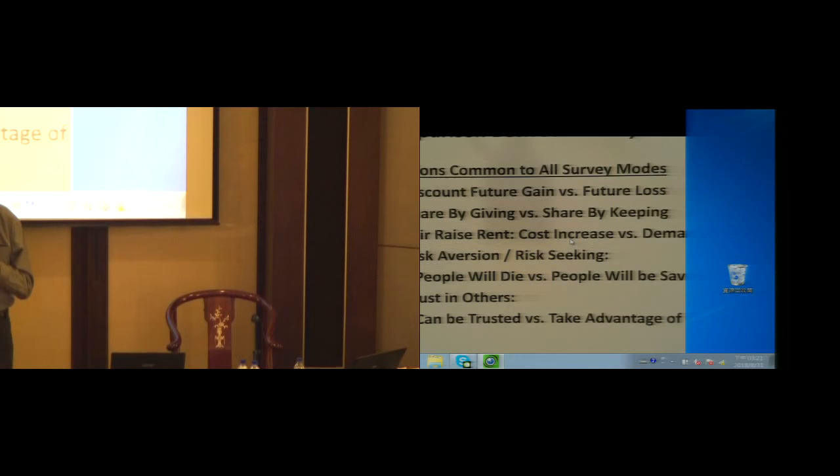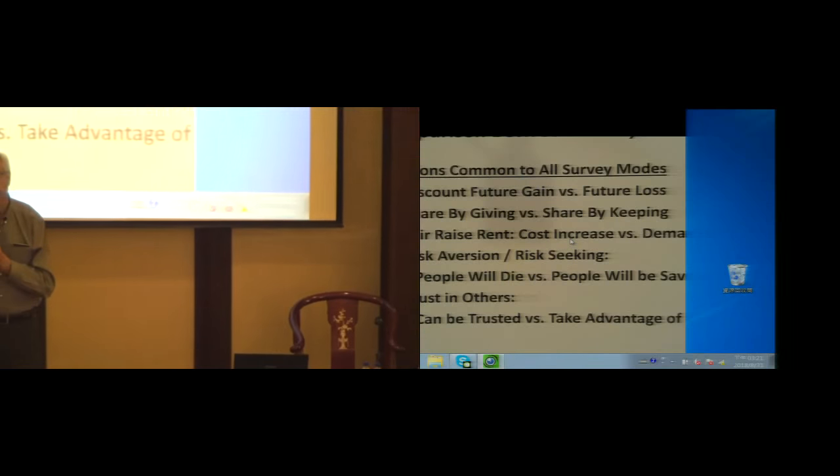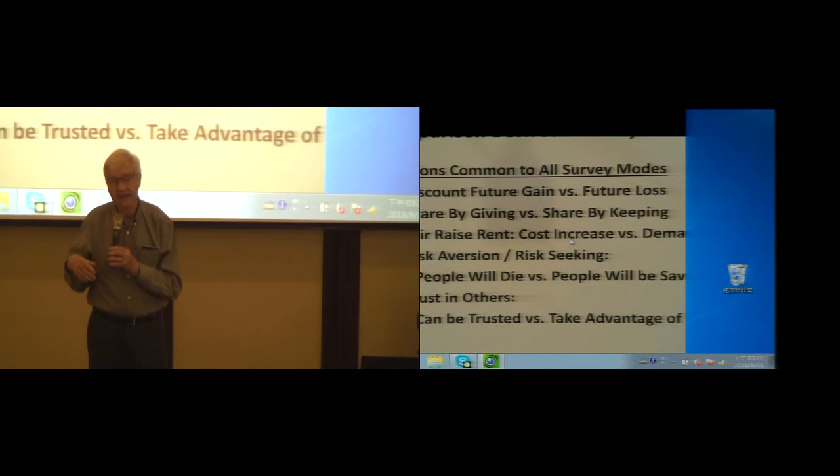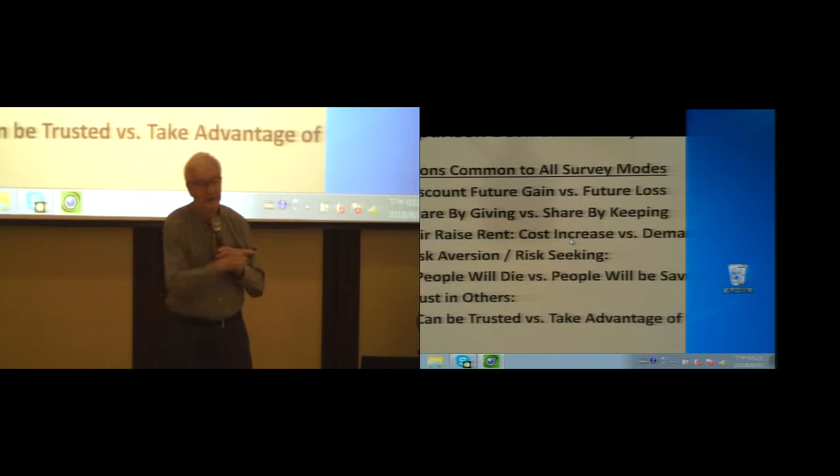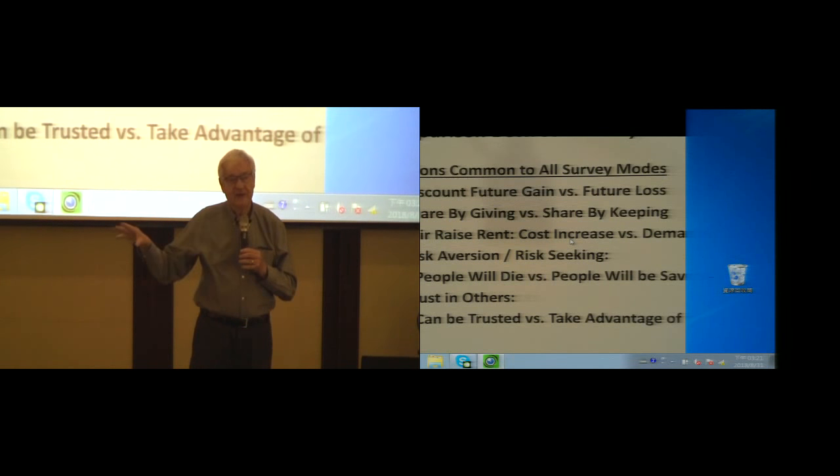There's going to be an outbreak of Asian flu. It's going to kill 600 people. And one version asked, there are two treatment programs. One would save this many people. The other, there's a probability of this many people and so forth. It had the same expected value. But it was saving people. The other version was there are two treatment programs, and this many people will die as a result of this, and this many people will die. So it's people will die, people will be saved. It's very famous in the literature.